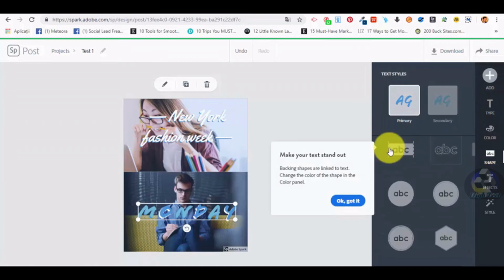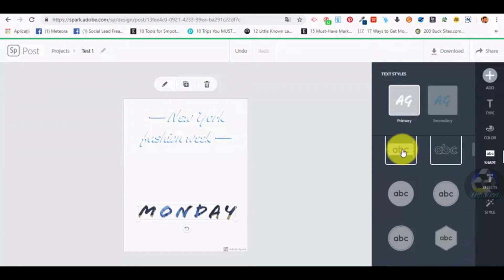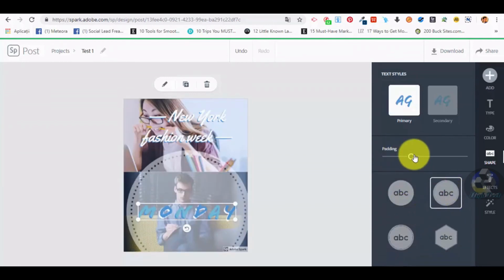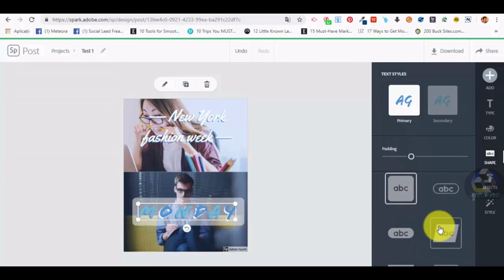We can select the shape of the text, make your text stand out, as you can see. So we can select the text of the shape. No, we don't want that, we want this one. Padding, like adding something to the text, right? So the text will stand out.